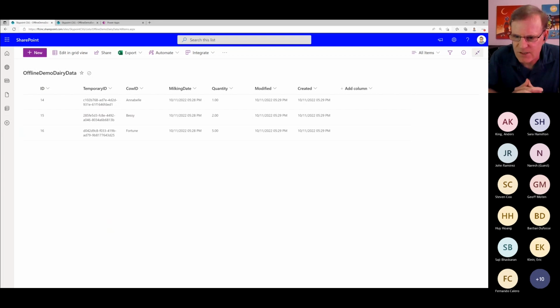So Jeremy asked the question, let's see, this is all for new data. Have you done any exploration of modifying existing records while offline? For the most part, no. I'm going to show you an example of taking a record that's online, trying to modify it while it's offline and upload it back up, to show you that I can't do that.